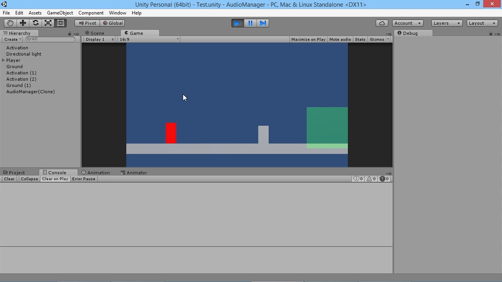But we want to do a little bit more than that. We want to be able to control the volume and stuff like that. We want to be able to smoothly switch between tracks, because at the moment it can be a little jarring just jumping into a new track like that. So we're going to take a look at doing some of that stuff in the next episode. Thanks for watching, and I'll see you all very soon.